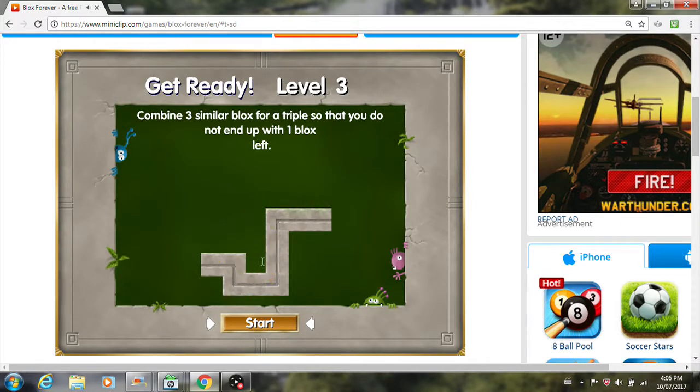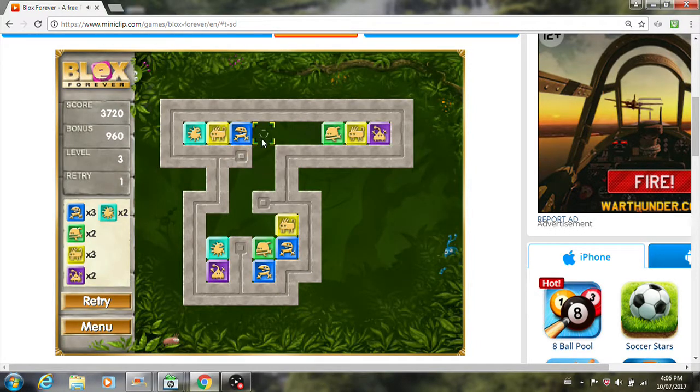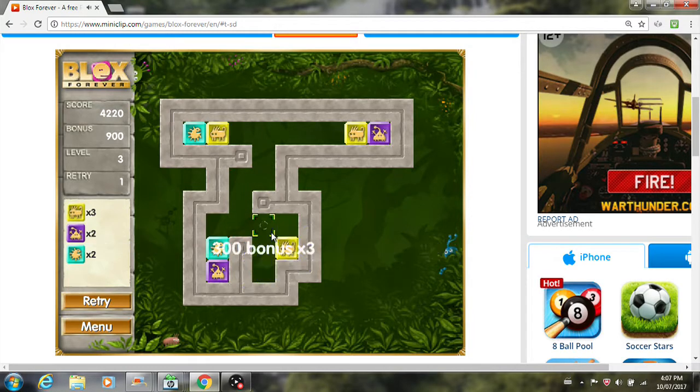Okay, as you can see, we can also do 3 blocks at a time to get them all. Okay, so. Let's see. Okay, I guess we'll start with the green one. Right here. Okay, we're gonna have to do something with these. Oh, I know. Now do this. There we go. And I moved the two yellow ones.